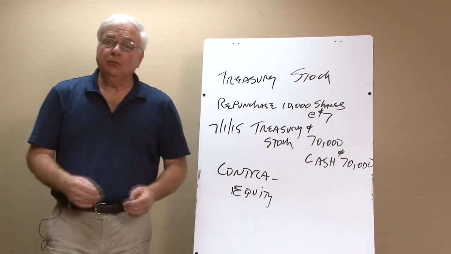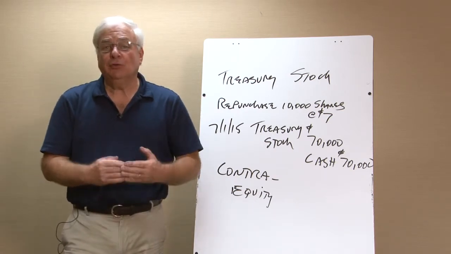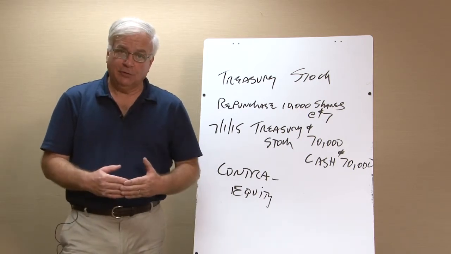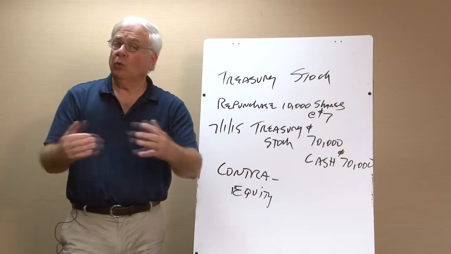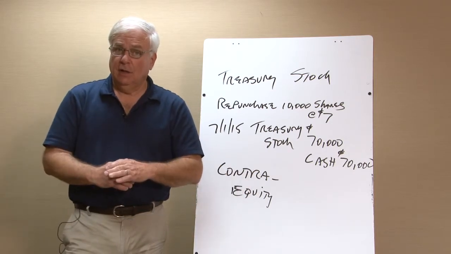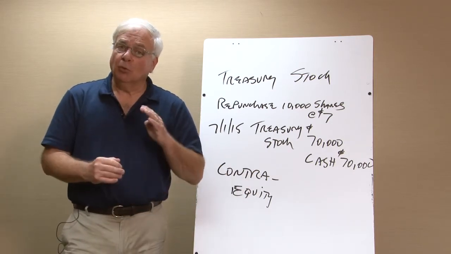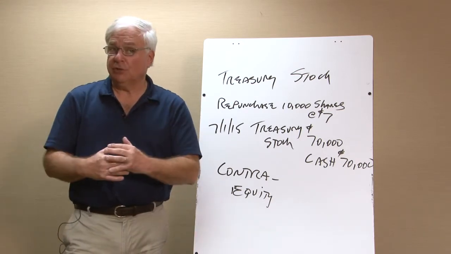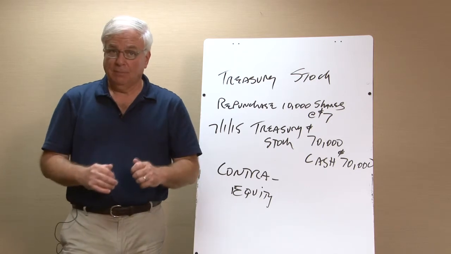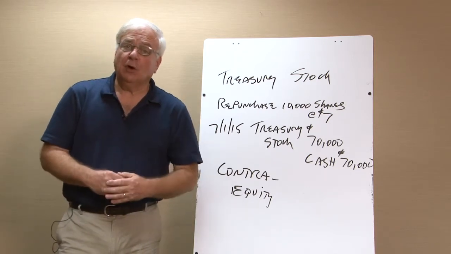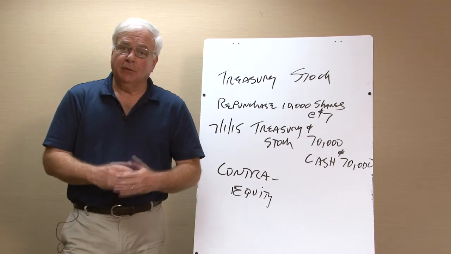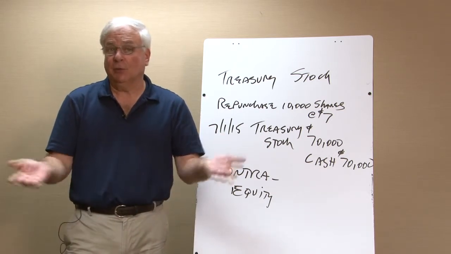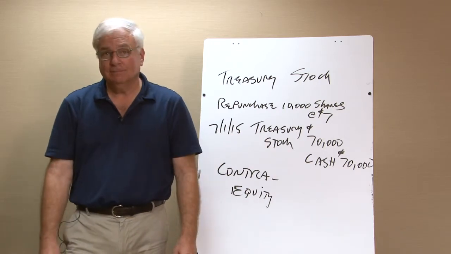Now, why do companies do this? They might be doing it to try to help the earnings per share, which we'll see in a few minutes. They might be doing it to gain control of the votes on those shares. One way of making it more difficult for somebody to take over the company might be to take control of some of the shares so that you can vote them. Now, while these shares are in the treasury, the votes belong to the company, and of course they don't receive dividends because the company would be simply paying themselves.